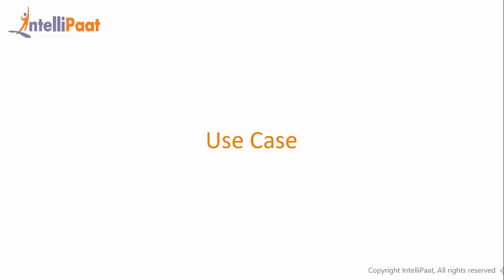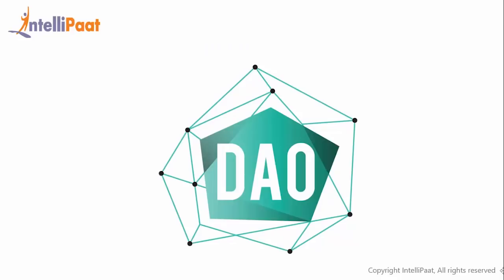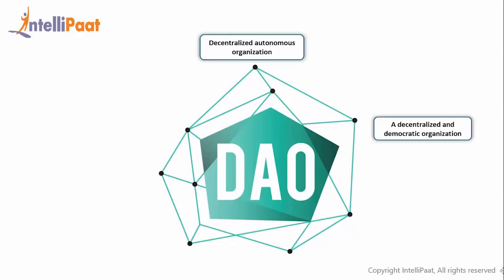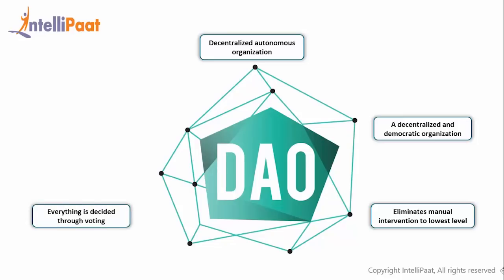After knowing its technical aspect, let's take a use case of such a working mechanism. DAO—it stands for Decentralized Autonomous Organization, which is a decentralized and democratic organization. It actually eliminates manual intervention to the lowest level, and all the managerial tasks are replaced by a set of terms and conditions or values that are agreed by all the parties involved in the transaction. Every term and condition is decided through voting, and the final documentation is then logged into a code which would be passed through the server to perform all future transactions.